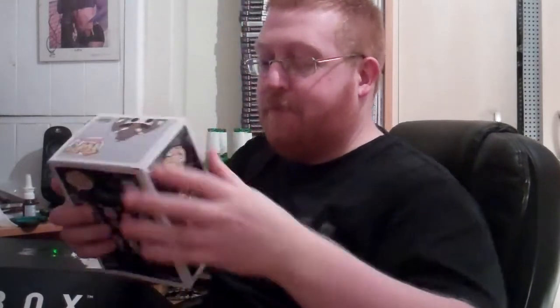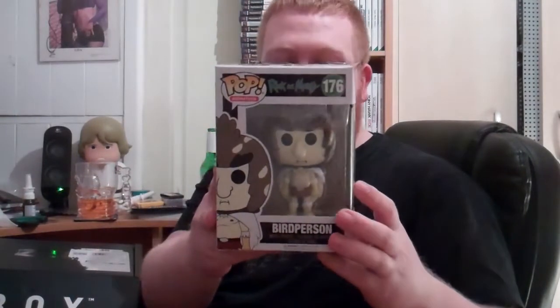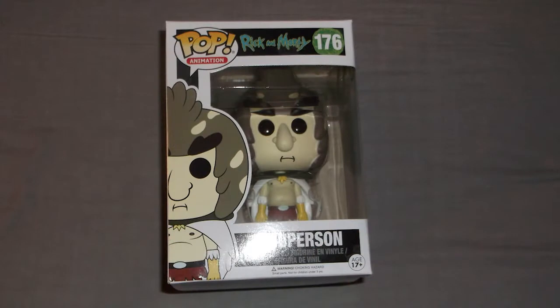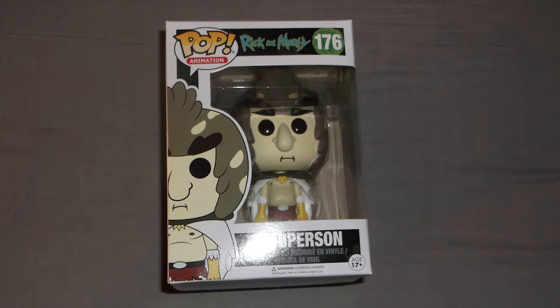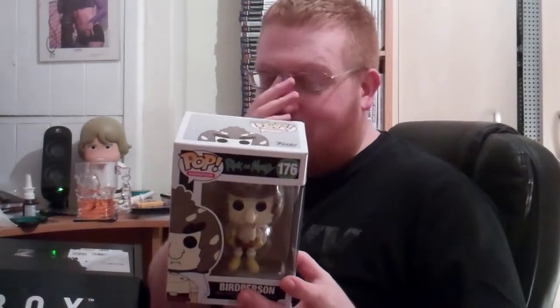I'm going to guess straight away this is a pop figure. And who have we got? Bird Person! I like Bird Person — he'll be coming back into the show soon hopefully when the new series eventually arrives as the robot bird or whatever they called him. I could have also got Weaponised Rick, Weaponised Morty, Mr. Meeseeks — which would have been awesome — Squanchy, Bird Person, Mr. Poopy Butthole, and Snowball. I'm not into pop figures either. If this had been Mr. Meeseeks or Mr. Poopy Butthole I would have kept it, but Bird Person — I like him but not enough to keep a pop figure with the big weird heads.